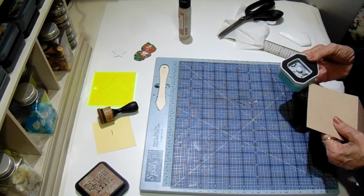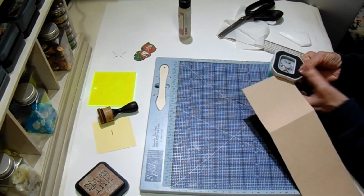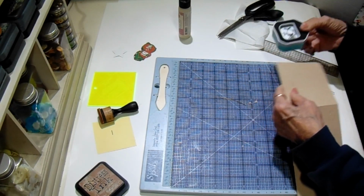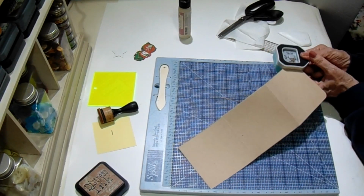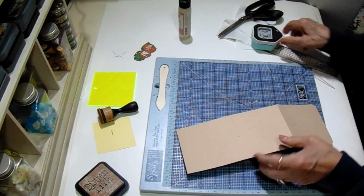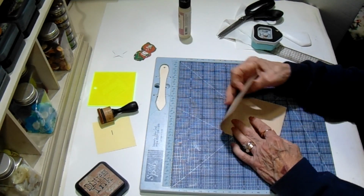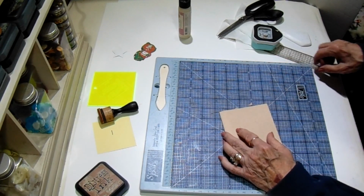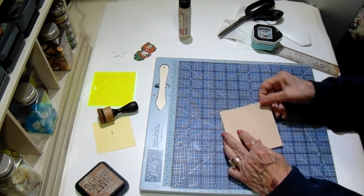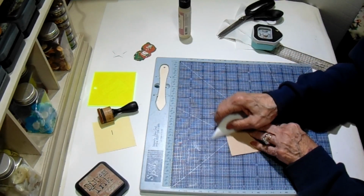And then we'll round these two if you want to. I do. There's that one. And there's this one. That will fold up. And this will fold down, but I want this to be just a little bit shorter. And I want it to lay flatter.